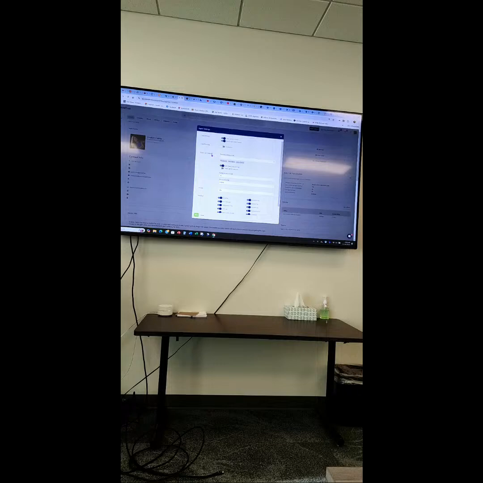Then underneath here, the next thing you're going to look at is lead routing. If you're on a lead rotation and people are paying for your leads and you're part of that rotation, if you're on vacation, you need to go in here and turn this on so people know that. They're not going to give you leads if you're on vacation, because you probably won't be able to work them.